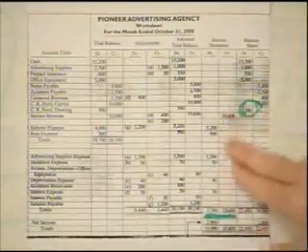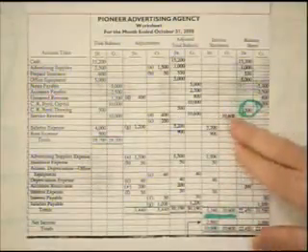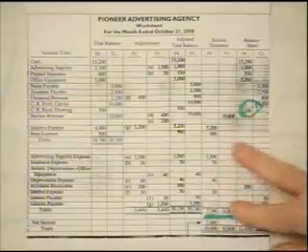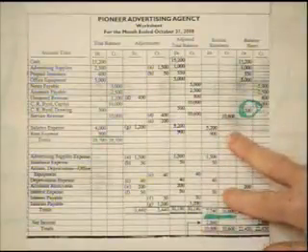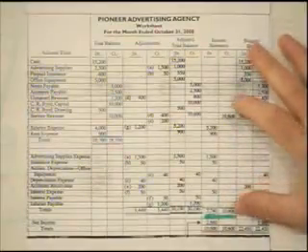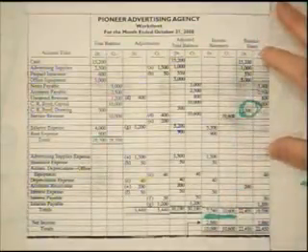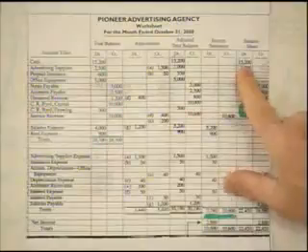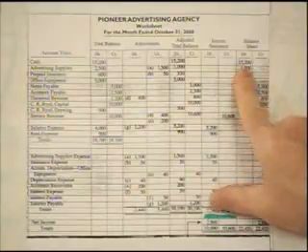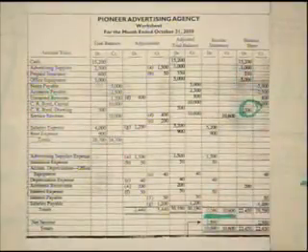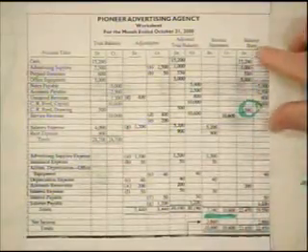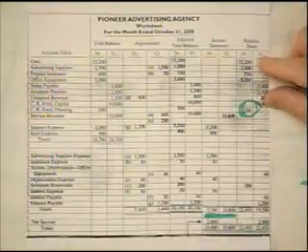Now these accounts here in the income statement column are called temporary accounts, because at the end of the year we are going to turn them back to 0. They track our information and then we turn them back to 0. These balance sheet items, we do not want to turn back to 0. They're called permanent accounts, because if we have $15,200 worth of cash at the end of the year, it's also going to be $15,200 worth of cash the very next day of the beginning of the year. So these are called permanent accounts. We will not turn them back to 0.